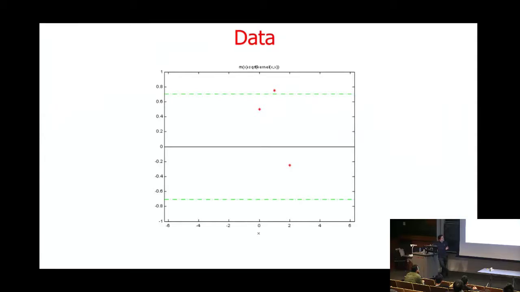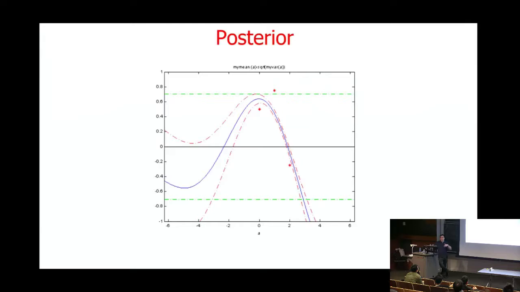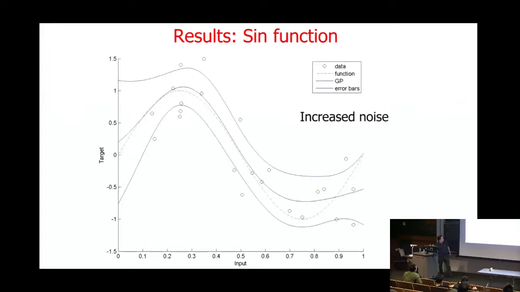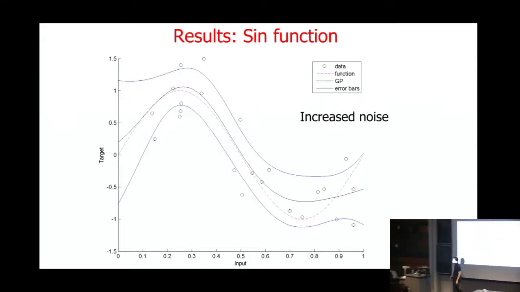All right, this is how it works in practice. In this case, we have 3 training points. And with Gaussian processes, we can fit curves like this, where blue would say that that's the most likely function. And we can also output some confidence, how confident we are in the prediction. And as you can see, far from the training data, we are not very confident. Right? And if we have more training points, then the confidence gets bigger. That is, the confidence intervals get smaller. All right, so if you increase the points, you can see that we are more certain about the predictions. If the data is more noisy, then you can see that the variance is higher in the prediction. So this is what you can do with Gaussian processes.